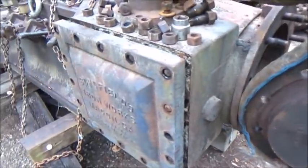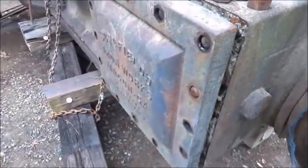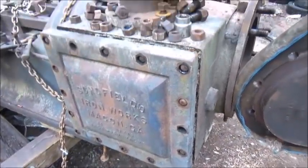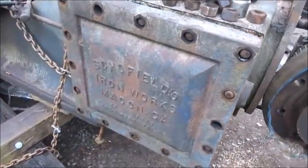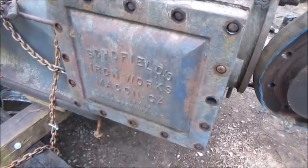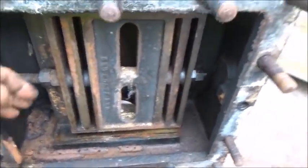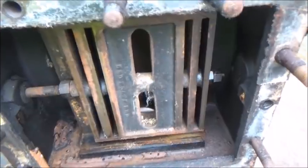So I think we'll sit this down and then we're going to use the crane to grab this and just pick it up. A little too heavy to be playing with. It's got springs in there for the balance valve, and I don't know how much difference there is between a balance valve and just a regular slide valve, but I'm going to learn. Well, there we go. Not a whole lot to a balance valve. This is the piece right here that pushes against it, and instead of having just a single piece through here, it's got this on the outside of it, and I guess the spring's pushing in on it, so it just moves in the center of the two.